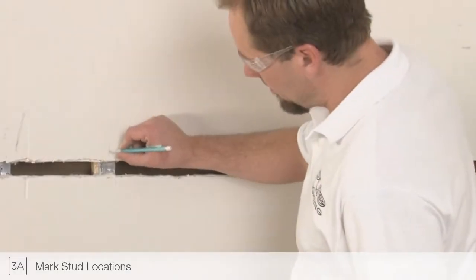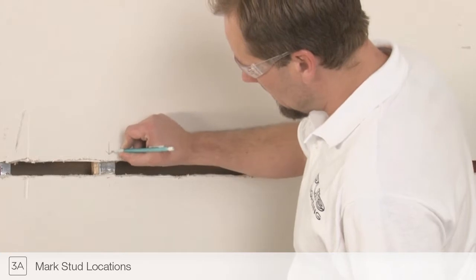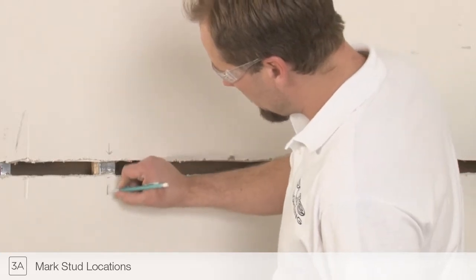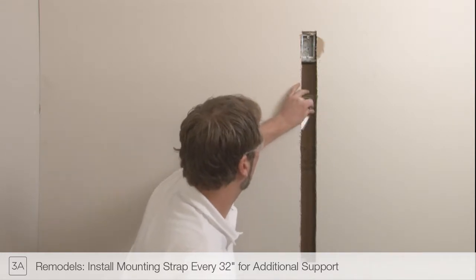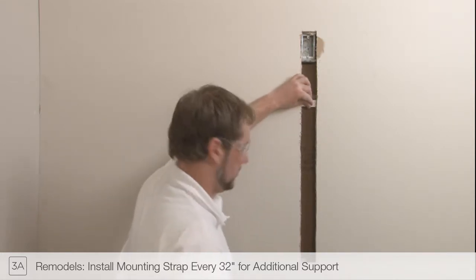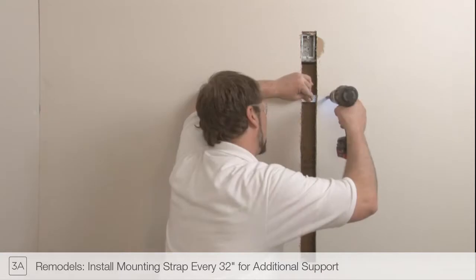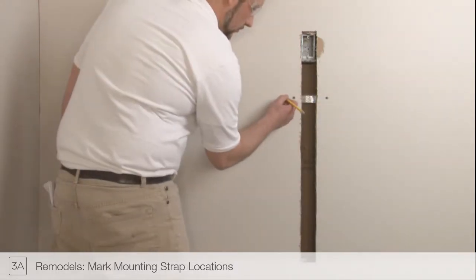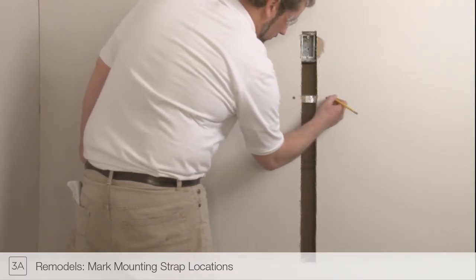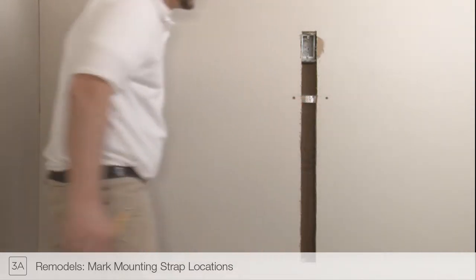Mark the location of the wall studs on the drywall before continuing. These marks will be used later in the installation process. For vertical installations or remodeling, install a mounting strap behind the drywall every 32 inches for additional support. Mark the mounting strap locations on the drywall before continuing. These marks will be used later in the installation process.